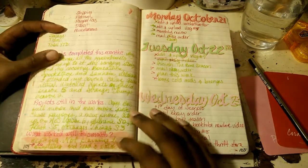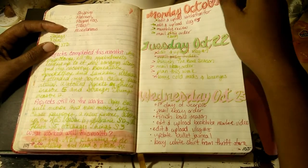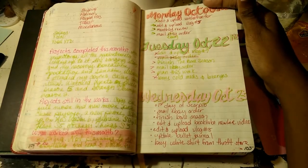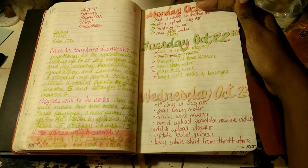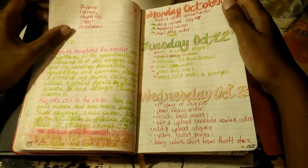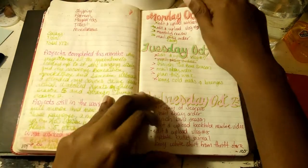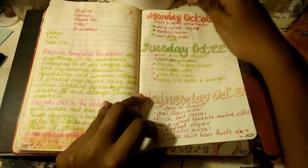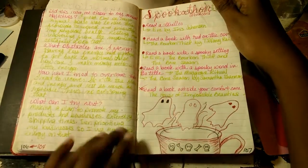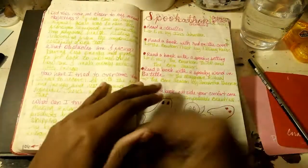Projects still in the works are from like 3 months ago because that was the point. And my dailies, I didn't do many. I wanted to, because I had a lot on my mind after the surgery. I wanted to mostly journal, not really do much every day. But I didn't even have the energy for that most of the time. So the 21st was really when I was like, okay, I have the energy to add in daily, using my bullet journal daily again. That's a continuation of my review because I started too early with my daily pages.